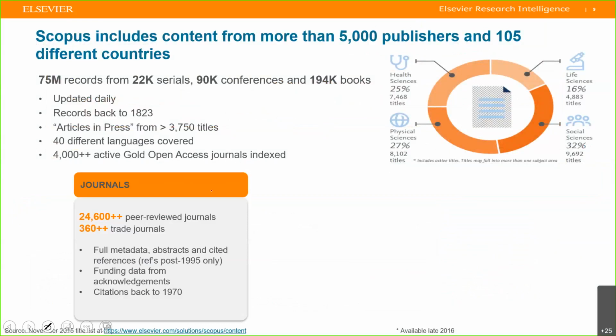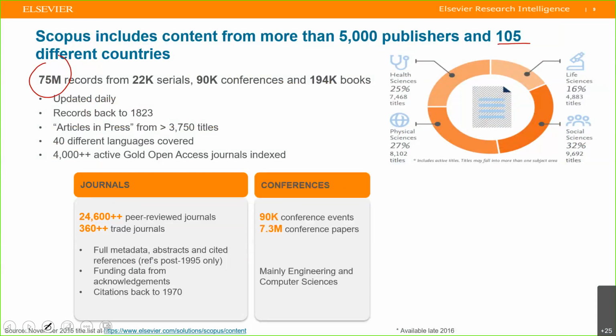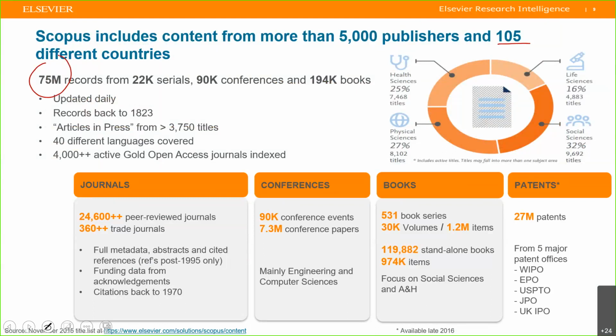Scopus, as I previously mentioned, has more than 5,000 publishers from 105 different countries. In total, 75 million records, and it's growing. It's growing. Okay, the numbers are quite scary. So that's why QS ranking and TH, Times Higher Education, have decided to use Scopus. Previously, for instance, TH, 5 years ago, if I'm not mistaken, referred to Web of Science. But then they moved from Web of Science to the Scopus database. So this has improved Scopus's reputation.